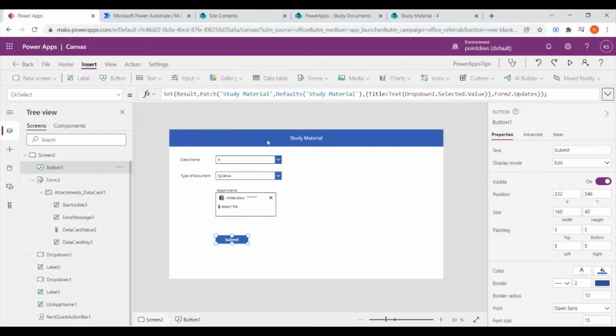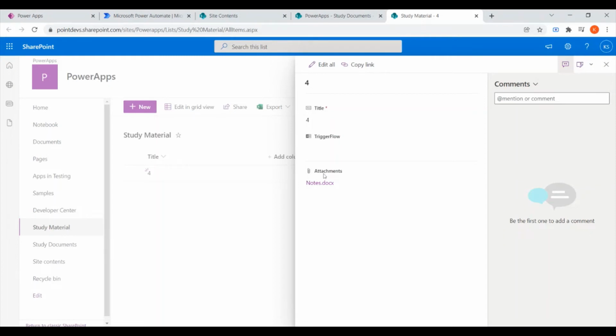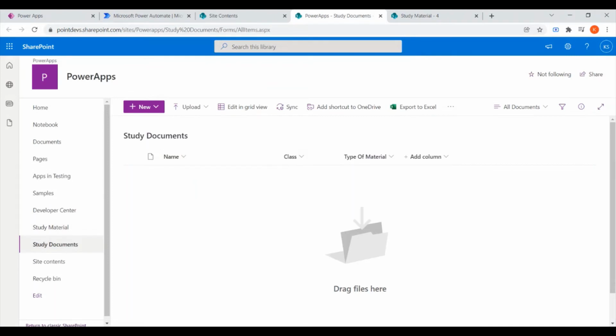Okay, now what we are going to do is add a Power Automate flow which will help us get this attachment, and we will copy this attachment to the SharePoint document library. If you see my study documents document library, we have two extra columns which talk about class and type of material.